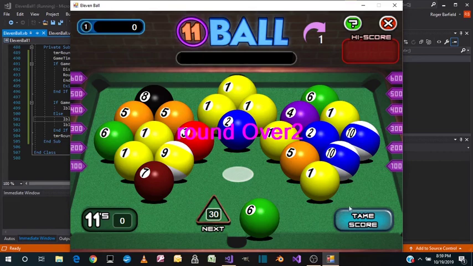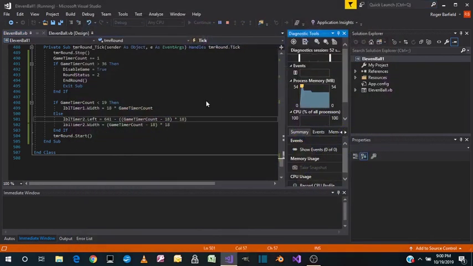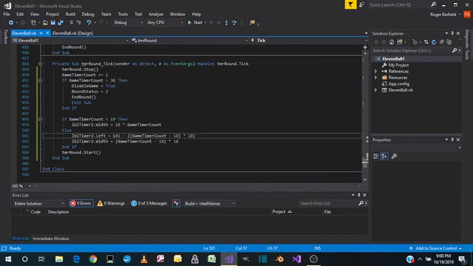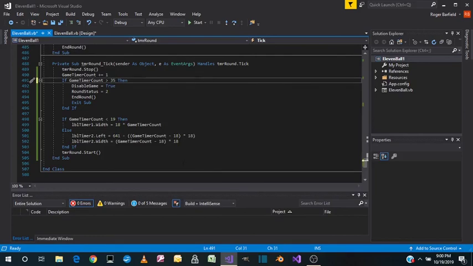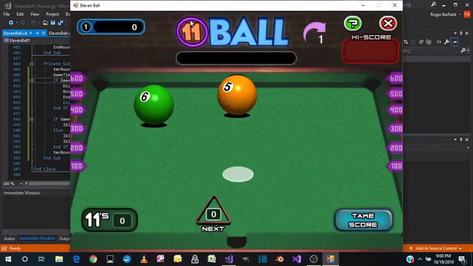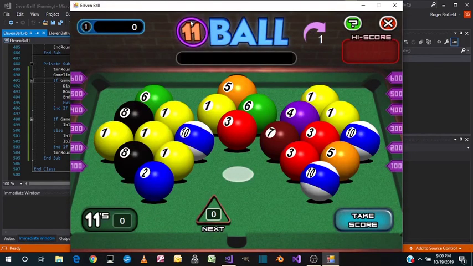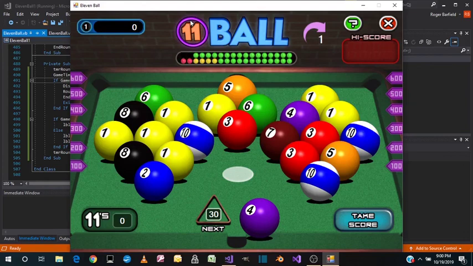Okay. Round over 2, take score don't work. Nothing works. I should probably change this to greater than 35. Because it looked like we had an extra count there. Yeah, when that last ball disappears, the game should stop immediately, not 1 second later, or when I set the timer back to about 4 or 5 seconds, not 4 or 5 seconds later.